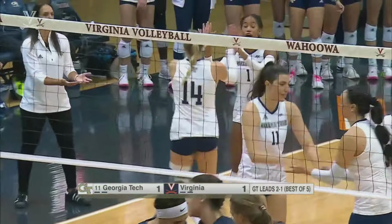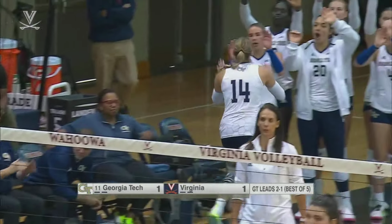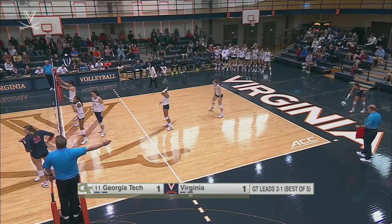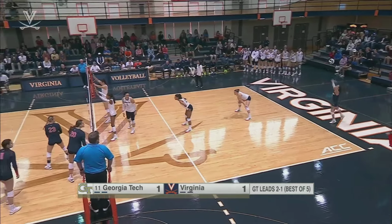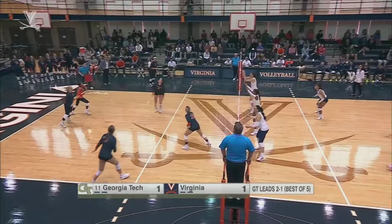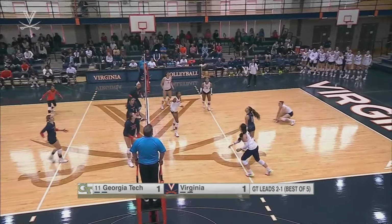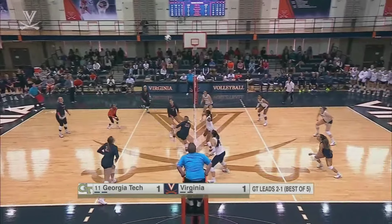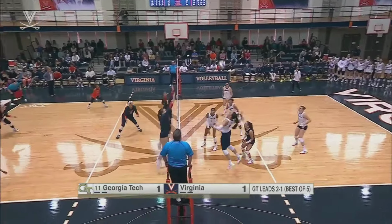An easy kill up front from Georgia Tech's Callie Engemann entering the floor. And she'll exit just like that after a quick kill. Here's Paula Pimentel, libero for Georgia Tech. Quick tempo over. And a little punch shot pancake from Bertolino. The kill couldn't get it to go. A one-handed set and another tip over. Free ball for Georgia Tech.